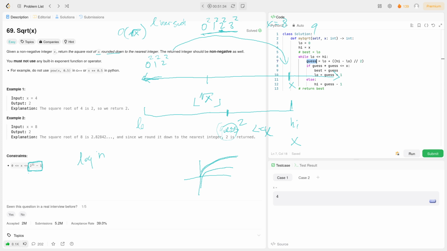And if the answer is no, then I know that my high should be moved to right here, because all the values from here are just going to overshoot x. Sorry, that looks like an x, but the value we're finding is also x. So we cannot use these.